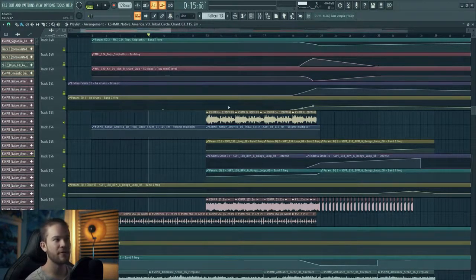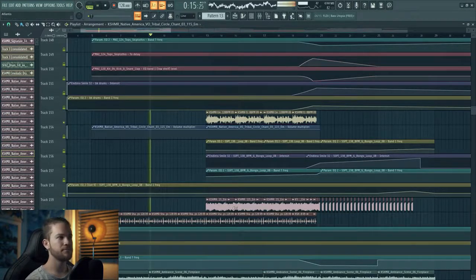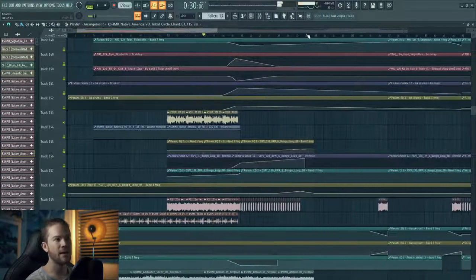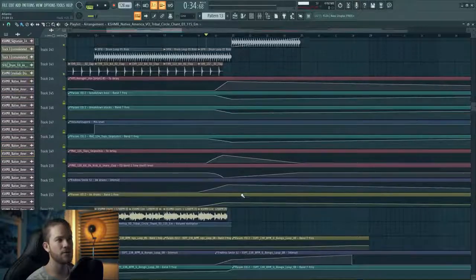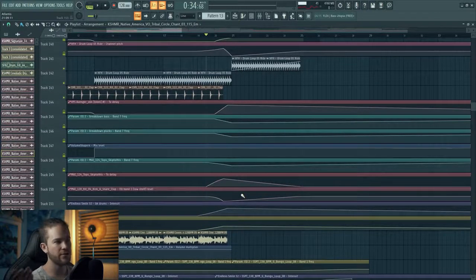So let's compare these two. First part of the breakdown. Second part of the breakdown. You know, a lot more things are happening, which makes a good breakdown good, you know? Then for the transition to the build-up, I added a lot of automations. I can actually make a video about automations if you guys really want me to go in depth on how I apply automation and why I apply it and why you should also apply it.